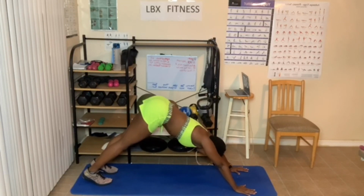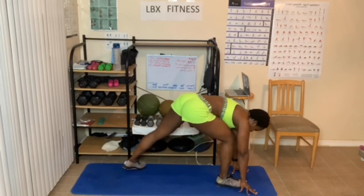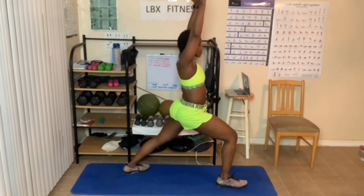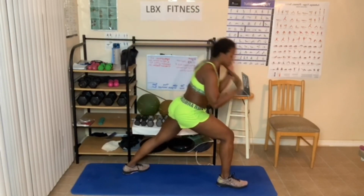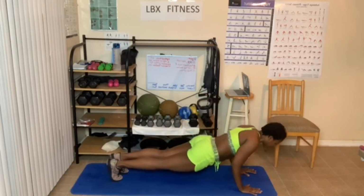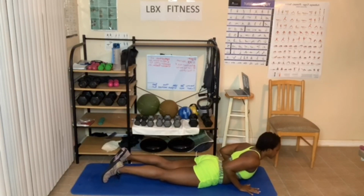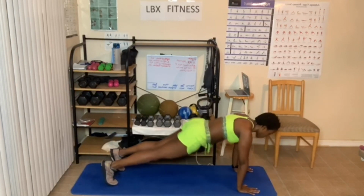Now, step forward with the opposite leg. Back foot is down in a 45-degree angle. Come up to warrior 1. Knee over ankle, 2 breaths. Come on down, hands to the ground, go back into plank, come down. Or you can be on your knees, you know, here, 1, 2, back into downward dog again.